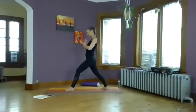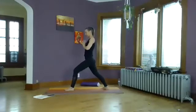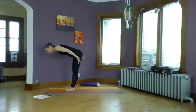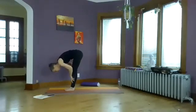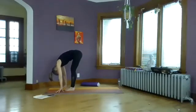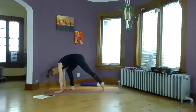Laaam. Last one. Laaam. Inhale, hands at your heart. Step forward, mountain pose. Hold in. Knees can bend. Step back, downward facing dog.